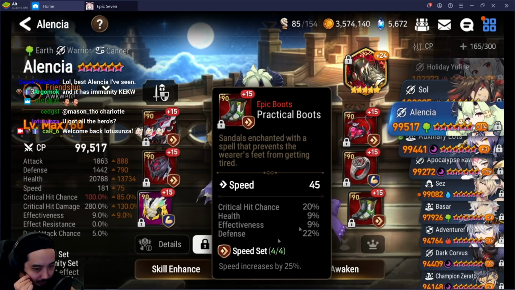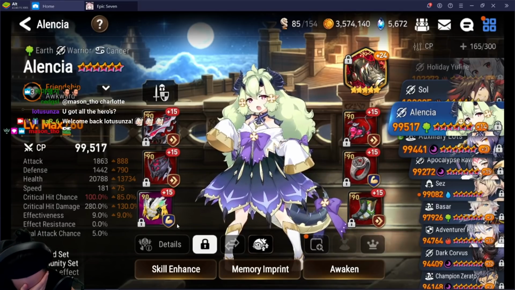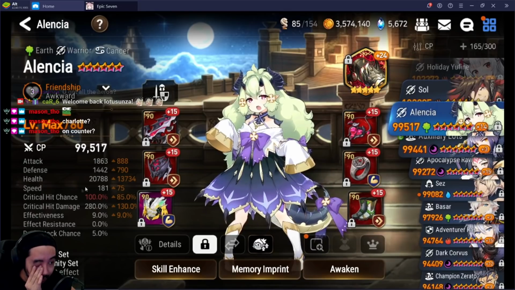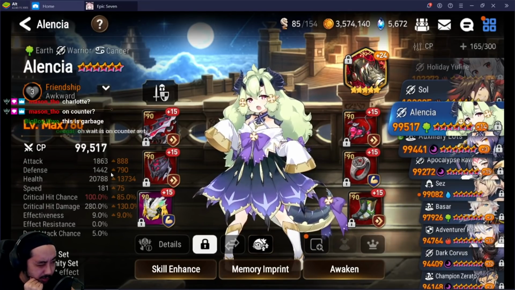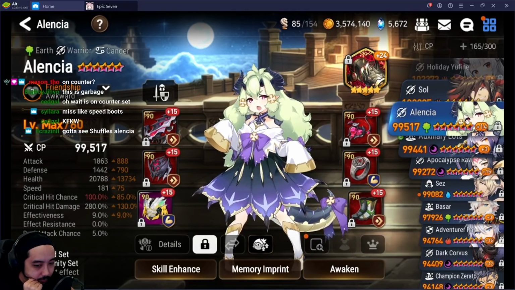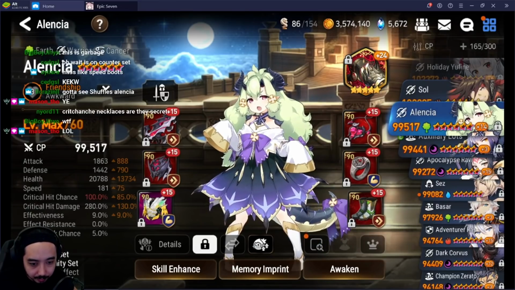Wait, this is the best Alencia you've seen? What am I missing then? I feel like I've seen the zero effectiveness Alencias with the same stats but with slightly more speed and health. But I think with the defense, maybe that's where Jin's defense is higher than most Alencias. And then maybe the crit damage too. It's good, right? But I don't know if it's the best Alencia I've ever seen or anything.